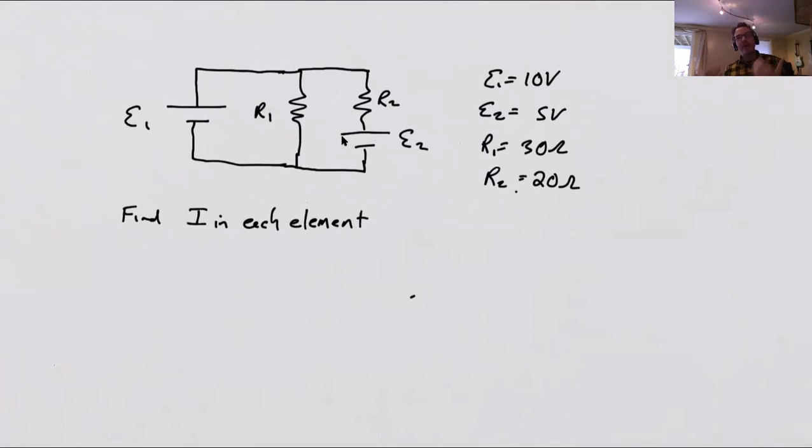Now, when I say that I want us to find the unknown I in each element, how many currents are there really? Well, there's definitely a current in the left branch. Let's put names on these. That current I1 flows into A and it's going to split, or be combined, depending on how we want to say it. Again, keeping consistent, I want to say that there's a current on the right branch, I2, which again flows into A.